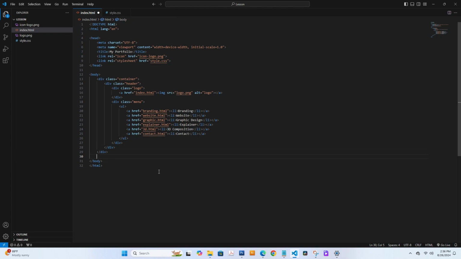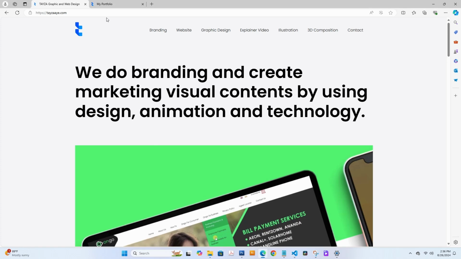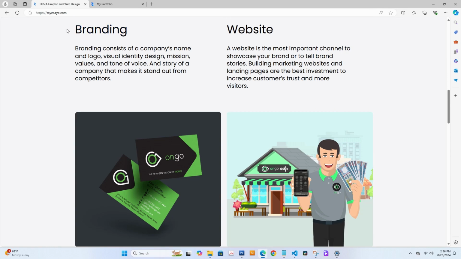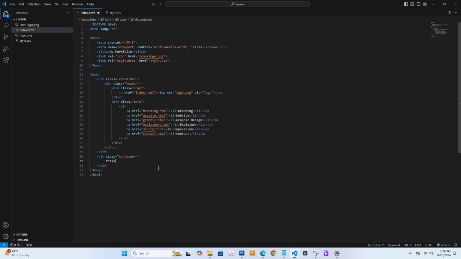I'm going to have one container here, the same size, and also a class name called title. But for the title, we're going to have different title sizing. These are really big, and at the bottom we're going to have a little bit bigger and also smaller titles. So I'm going to name it title-xl, that will be the really big one.